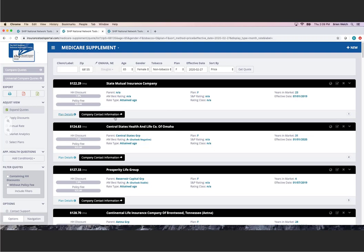Here's our company box, as we call it, which is the initial result. And you can see each company box is going to be different based upon the company. We'll give you the price per month and then the company name. And then below the price, we'll provide two different data points. One is the HH discount, and that's that household discount I just previously mentioned. And this can range from 7% to 12% to 5% to 10%. It's going to vary depending on the company and the state that you're running. Some states don't allow the household discount to be available, and so if something on here is not available, you won't see it.